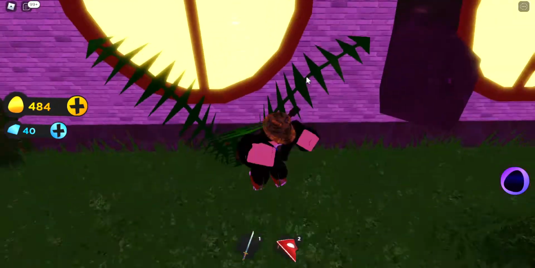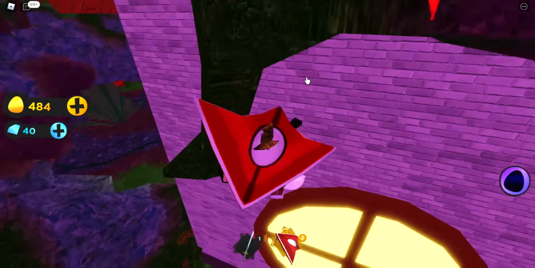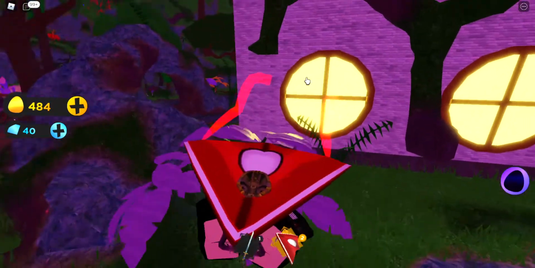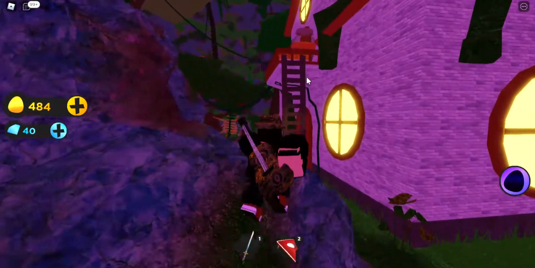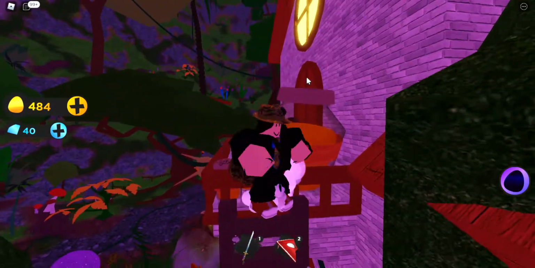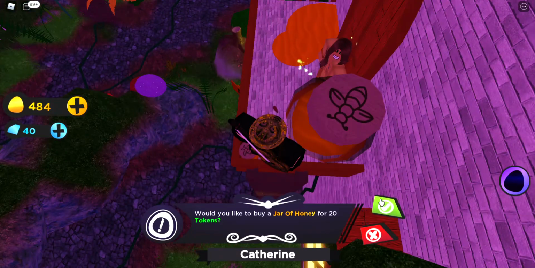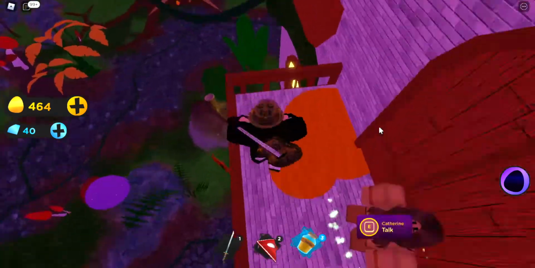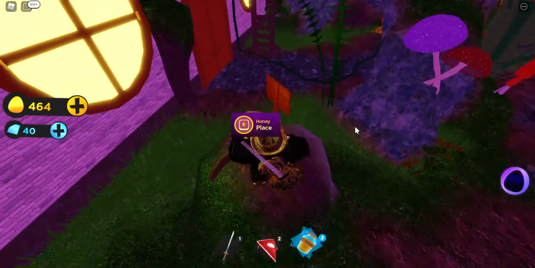Look at that. I can't wall jump no more. I mean, you know, you're trying to, glitches. We love them good glitches. Come on. Get me up here. Hiya. For 20 tokens, that's it? That's it. You make me sad.